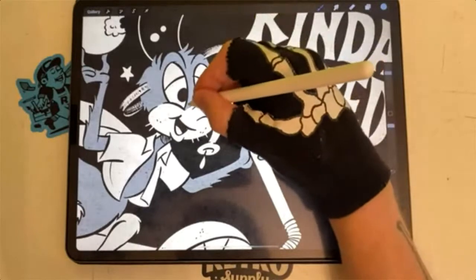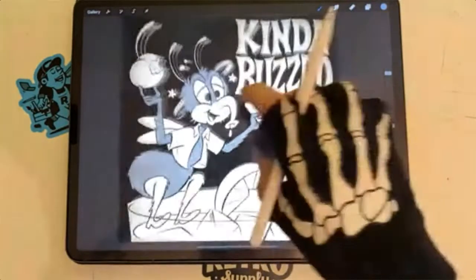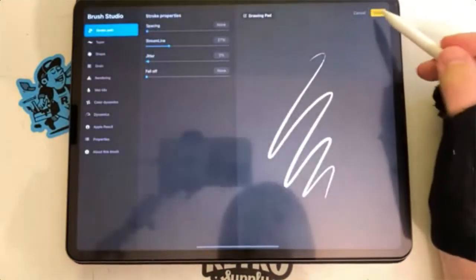We got a question from Kiki. Does your current coloring brush have a slight streamline on it? If so, why would that be? I think I might have a slight streamline today. I've got a 27% streamline today.